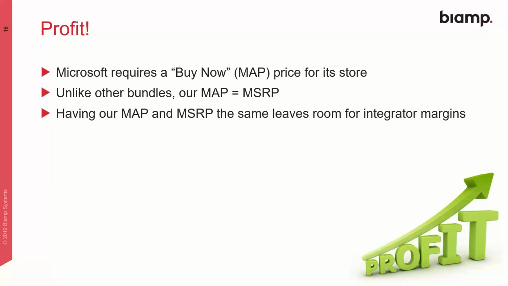If you look at several of the other bundles out there in the marketplace today, you'll see that the price you see advertised from UC partner stores is significantly lower than MSRP, which leaves you guys in a difficult position, because instead of enjoying maybe 40 or 50 points of margin from MSRP, you're enjoying 20 or 30 points of margin, and that makes it very, very tough to effectively do business. We don't want, and we don't need the UC revolution to become a reason for everyone to sacrifice margins and for businesses to suffer. There's no need for that. So we're committed to being competitive and committed to having the right solutions for our channel partners like you guys, and hopefully this set of bundles goes some way to showing that.